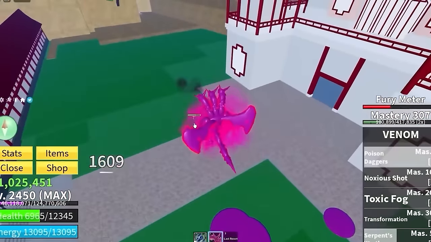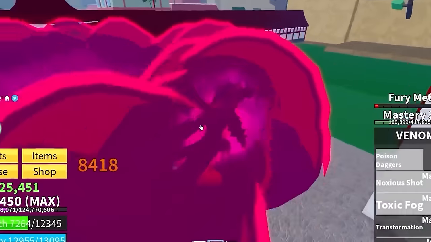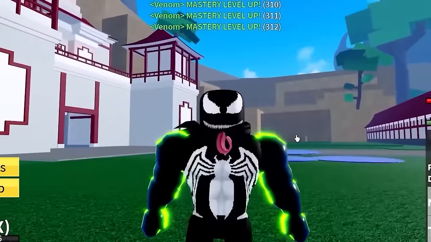I'm not gonna lie. Okay, are you still trying to riz me up down here? What do you think you're doing, huh? I'm just gonna toxic fog all over you, bro. I'm just gonna toxic fog again. Look how much damage we're doing. And boys, just like that, we have defeated the boss.